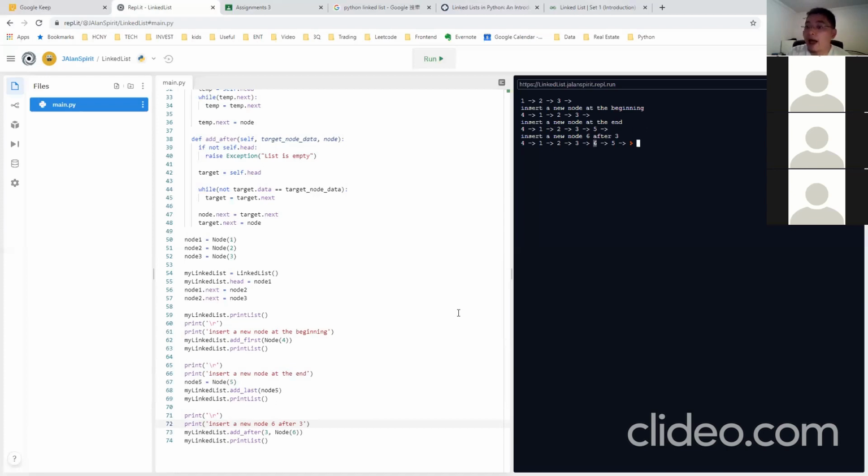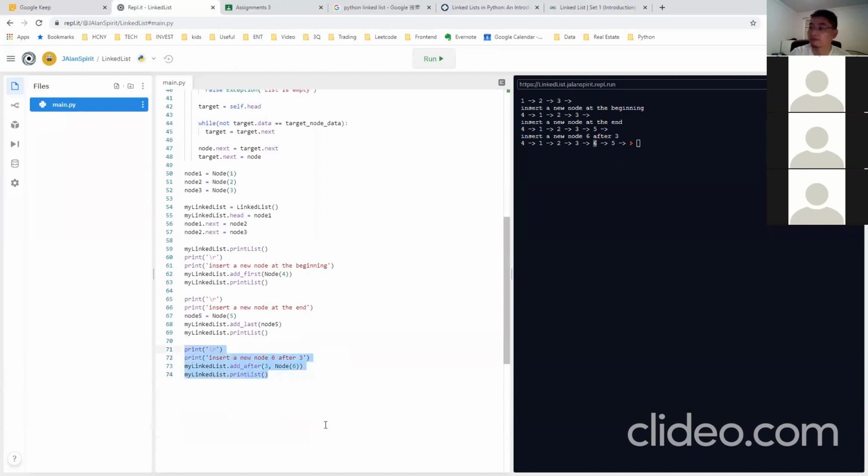Okay, but why do I say there's a problem? Let's try this again. If I try, okay, this is my new list, right? I say insert a node 7 after 10. So this will become 10, and this will become 7.